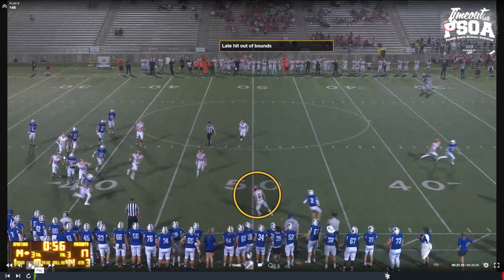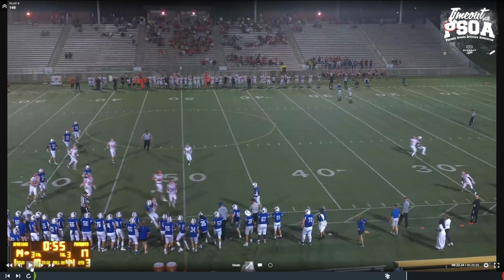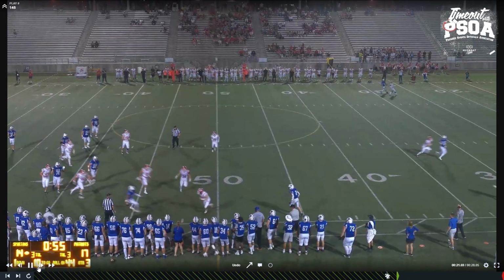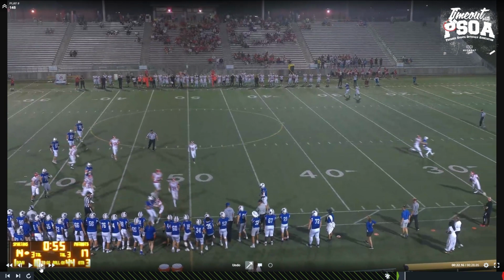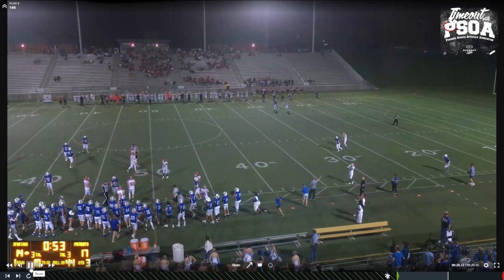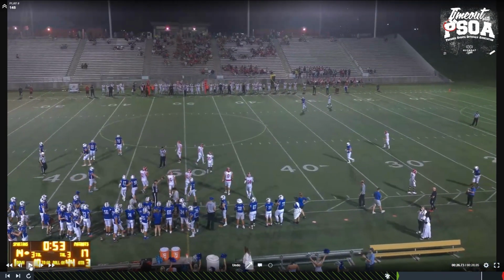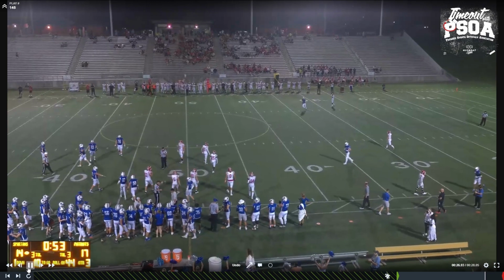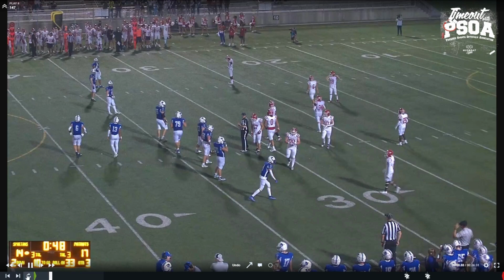All right, so this is what we're looking for, late hit out of bounds. This is a true second act. All right, so the line of scrimmage official, once again, is coming at him. Now he's safe. We have a true, clearly out of bounds shove. So left foot is down. He's also giving himself up. And then we have a shove. All right, so correctly called, late hit out of bounds, clearly had one foot down, and unnecessary contact out of bounds. So good job getting that foul there.